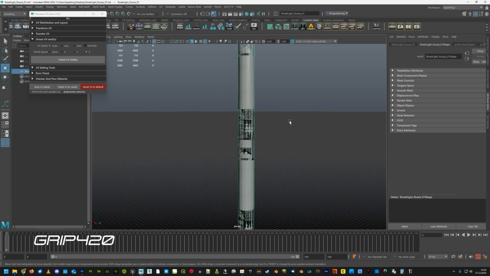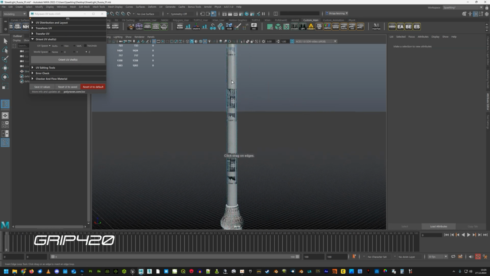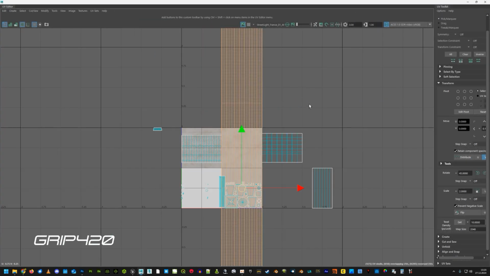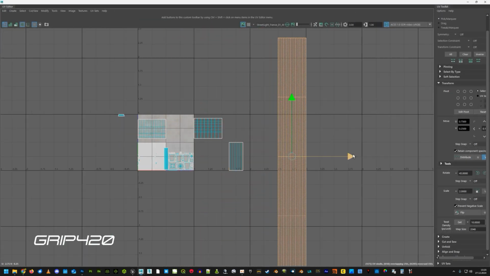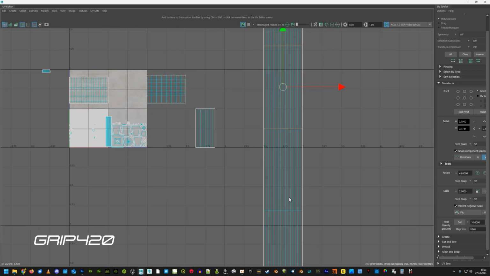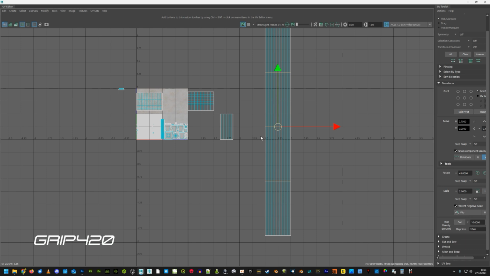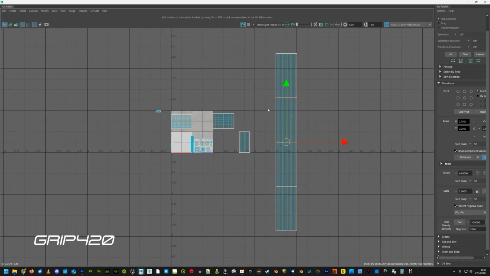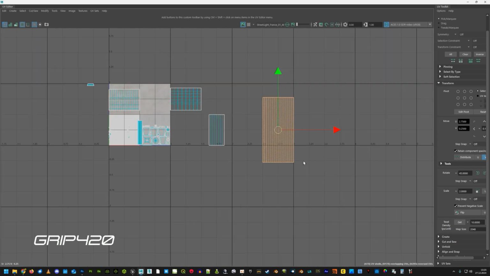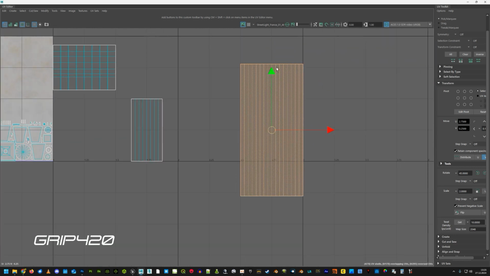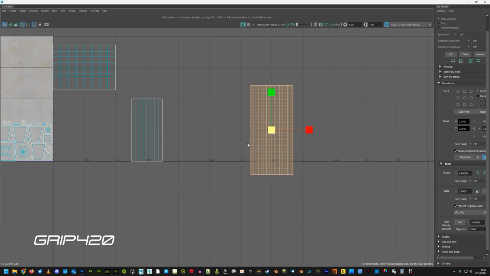What can we do? We can add an edge loop here, 1 and 2 and 3. Let's move this guy to the side here, right? Because we know that's the same area. And we're going to cut our shell into 4 pieces. We stack it. And now it fits way better. We can cut it one more time. Or we can also just scale it down. Both are valid ways to go.